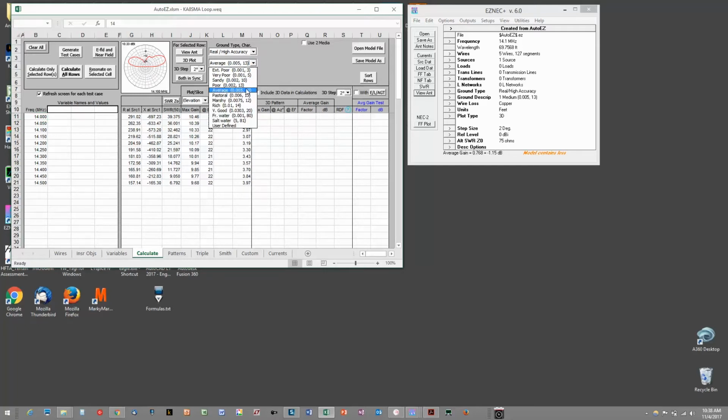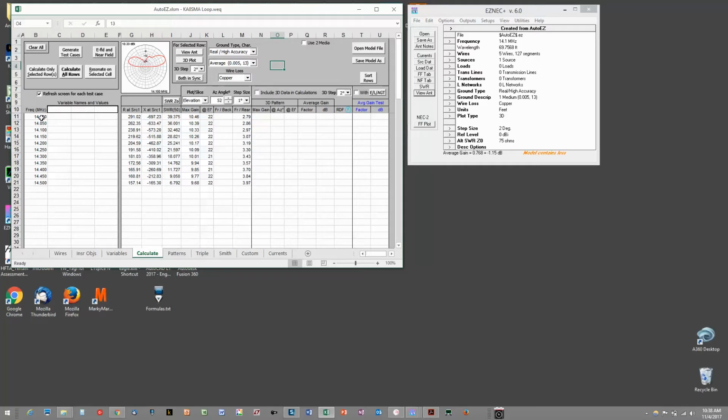I have it set here for an average ground. You can see some of these other types that are here. I believe that this, for where you're located, is a reasonable estimate. But again, it's another thing to keep in mind. This can affect the results.